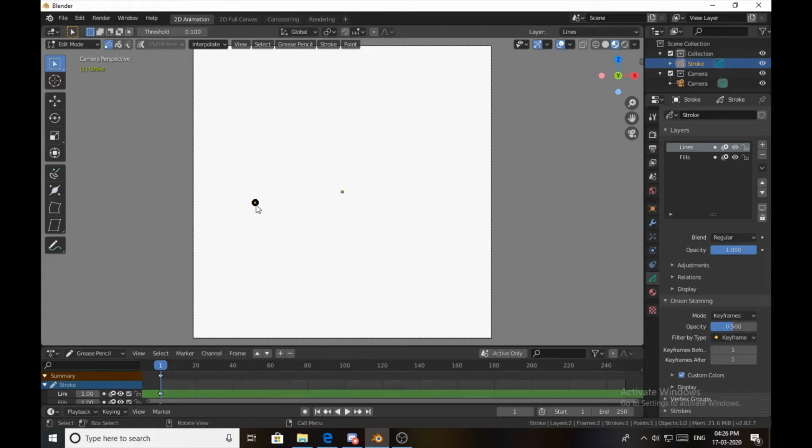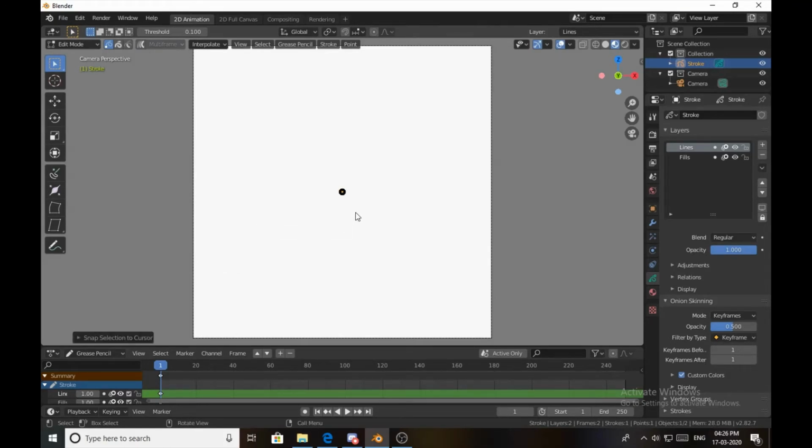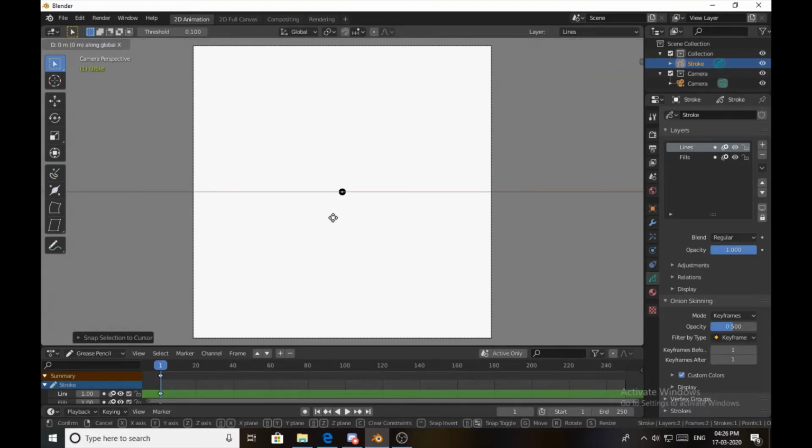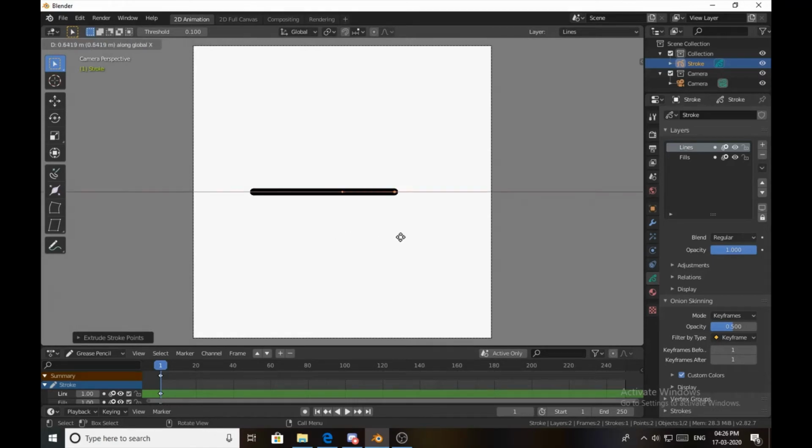Now with your point selected, you want to press Shift S and hit selection to cursor. This will center your point over here. Now press G, press X. G is the keyboard shortcut for moving things, and X just binds it to the X axis. So move it over here, press E to extrude and press X again to lock to the X axis, and do it one more time.